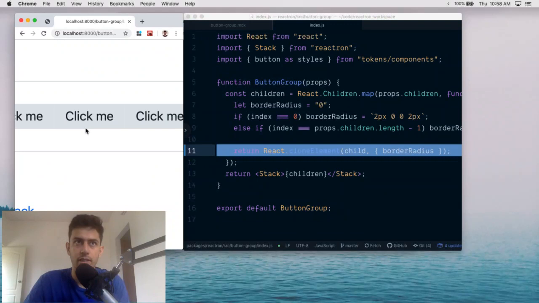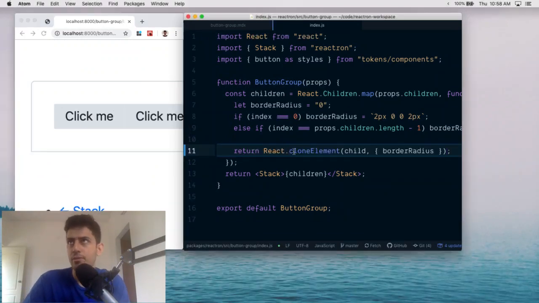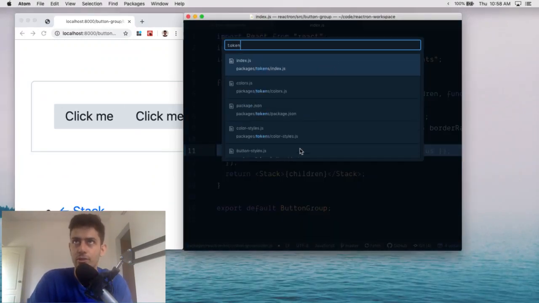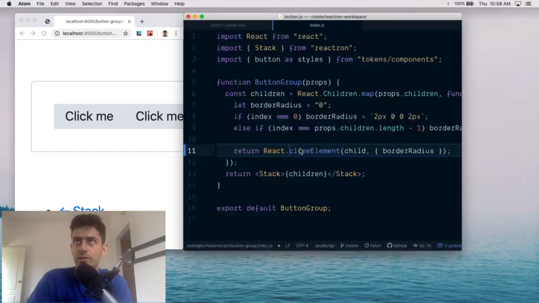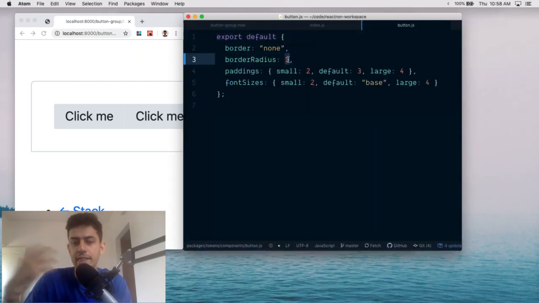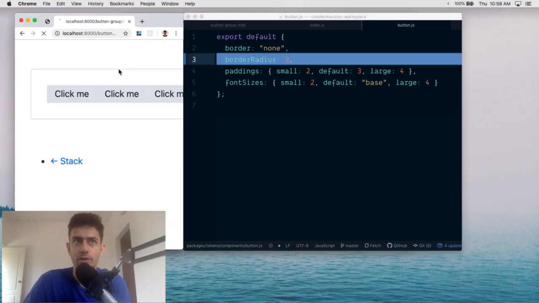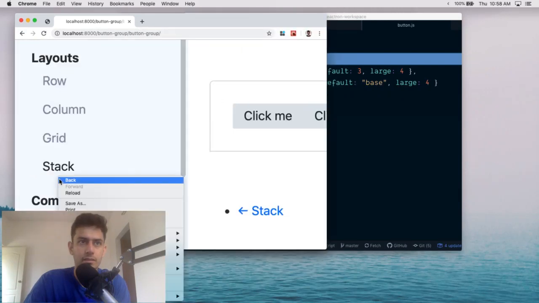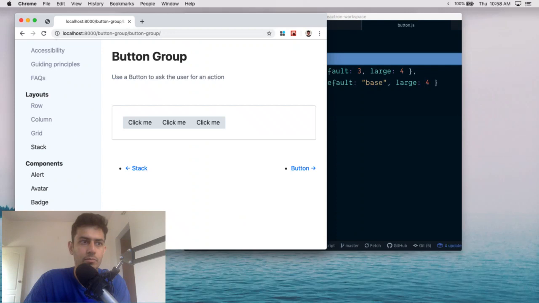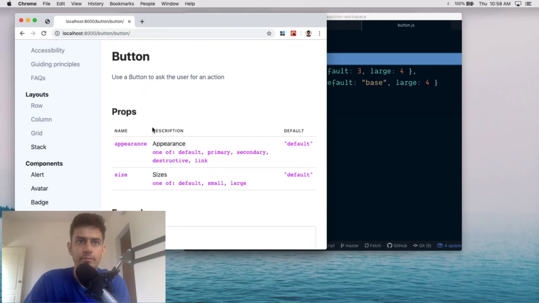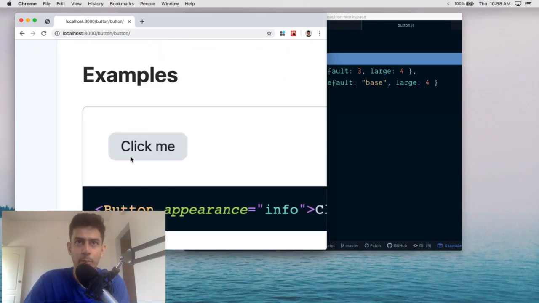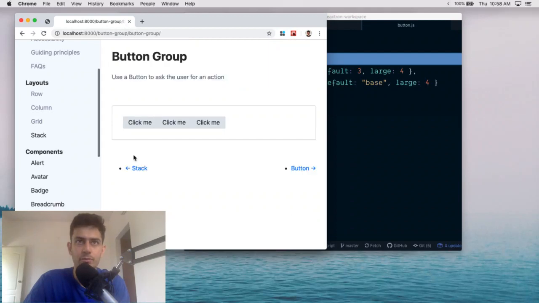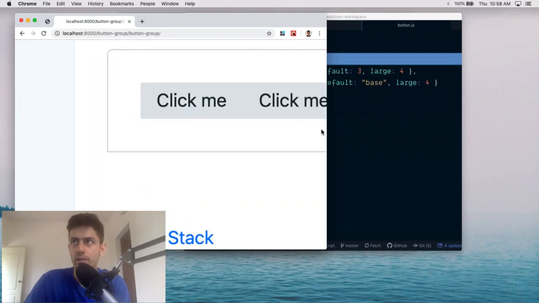This is perfect. Now, what's bad about this is that when you change your tokens component button and you want to make this really crazy, maybe a lot more border radius, you'll see that all the buttons comply to this, like they're super pill shaped, but button group isn't, because we've done some hard coding here.